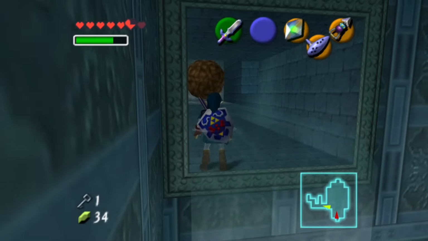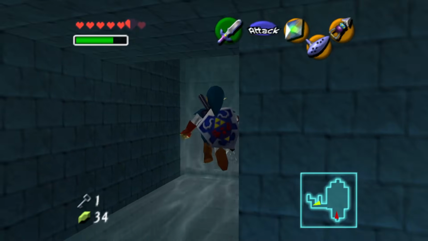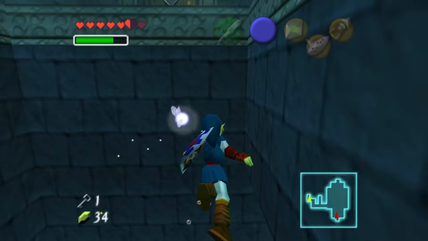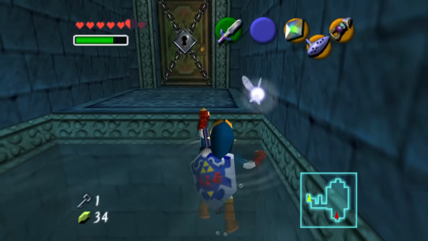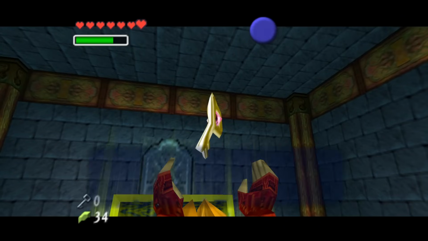Keep holding forward and you will grab the ledge. Now that you're up here, walk up this step and look at about this angle. Run forward, and when you hit the water, start swimming right. Jumping from this height will sink you enough underwater to clear the tunnel without needing to equip the iron boots. Swim through and use your final key to unlock the door and grab the boss key.